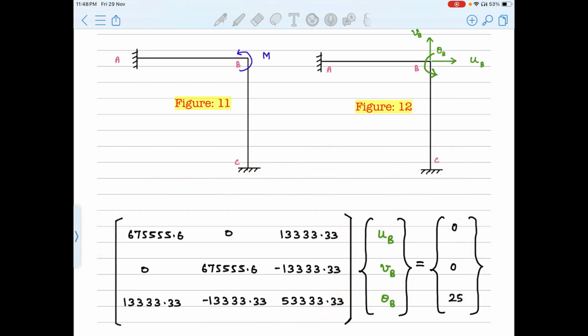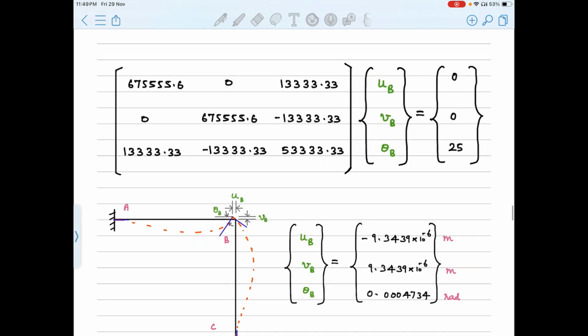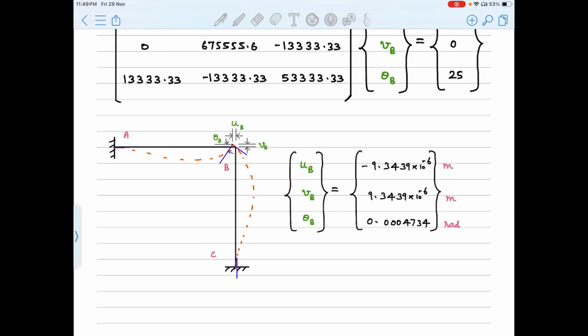One important point is, in this case, the degrees of freedom are just 3. Imagine a real structure. For a real structure, it will be 1000 by 1000 or whatever, depending on the structure one is handling. So inverting this will be very challenging. I'll come back to that point later.